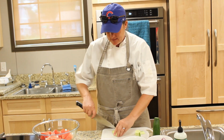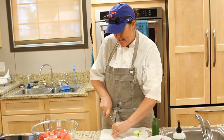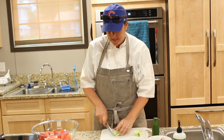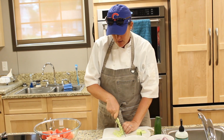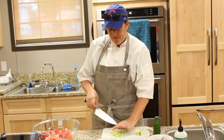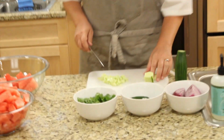So once I slice this thinly, I'm going to go back and slice it thinly the other way. And then I'm going to do a very small dice on this. You want these less than 1/4 of an inch, and you can see the very small cuts. Now don't worry if you can't dice it that thin, it'll still taste good, so no worries there.